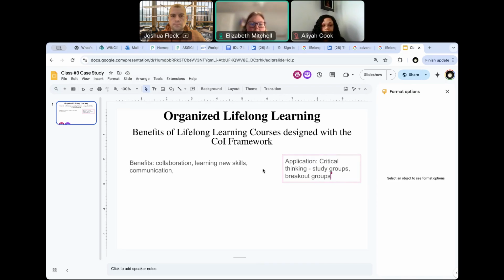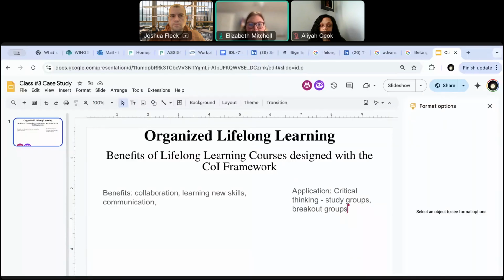That's what we feel a lot of the benefits are: it increases your critical thinking skills. Some of the applications we were looking at are things like study groups or breakout sessions, things that are really getting people interacting with each other to help with that social presence and to help learn from each other while also engaging in that formalized learning.